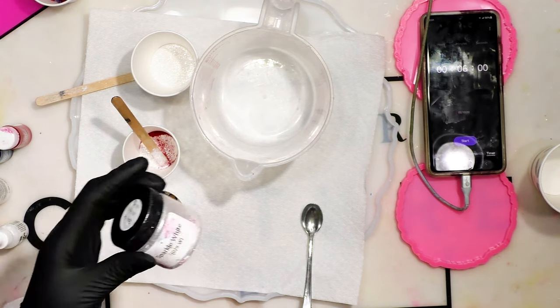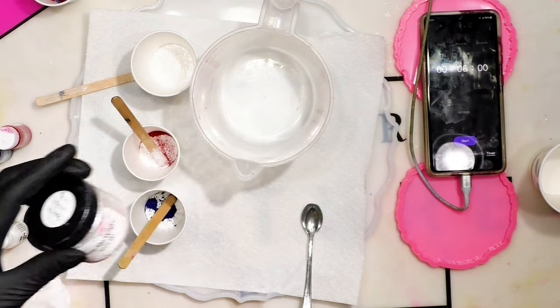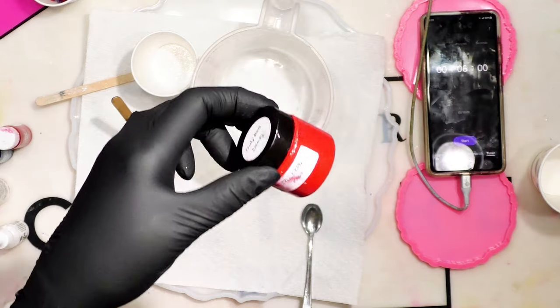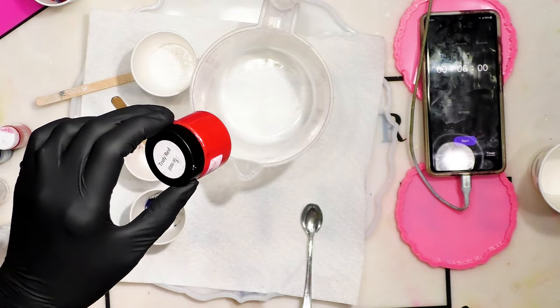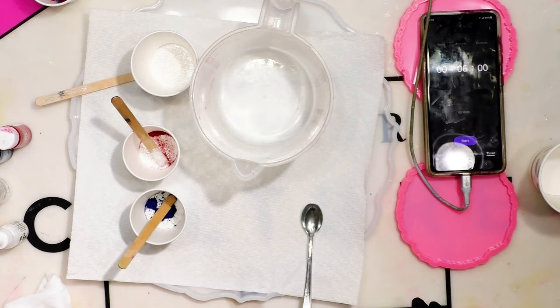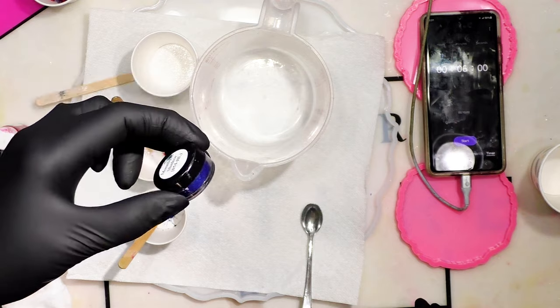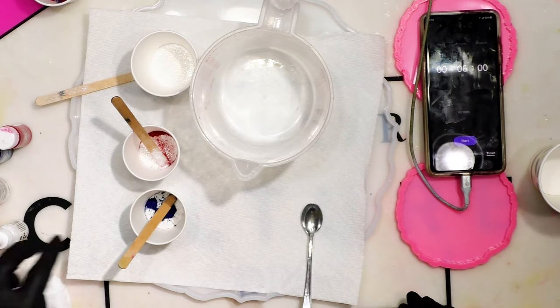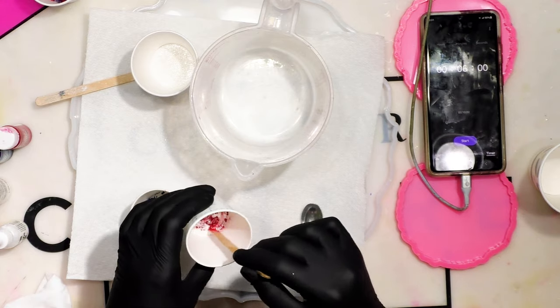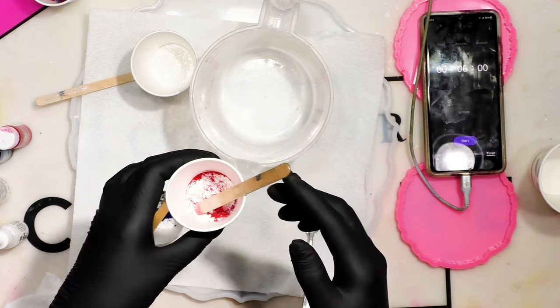I have some micas: sparkle white. All these are from Etsy Funshine Color Shop. Truly Red, which is not metallic or sparkly, it's just a straight-on red mica. And then Moonlight Shadow, which is a shimmering deep blue. So I've put some micas in the cup, and I added sparkle white to the red so that there would be some sparkle in that.